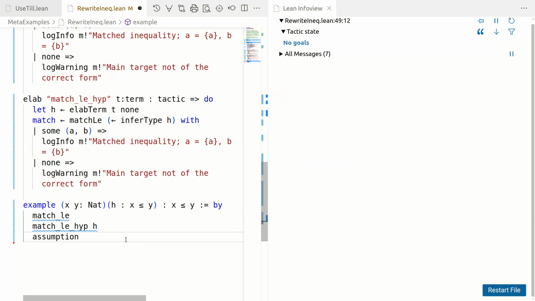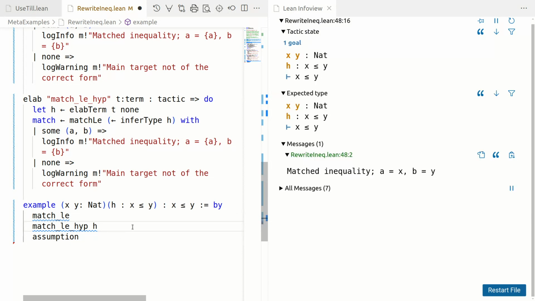Once I give it h, of course, we have the matched inequality. Again, h has a equals x and b equals y. So this is what we are going to be using to match for h and the target. We won't use these tactics literally, but the same match LE things, and then rewrite accordingly. That we will leave to the next video.